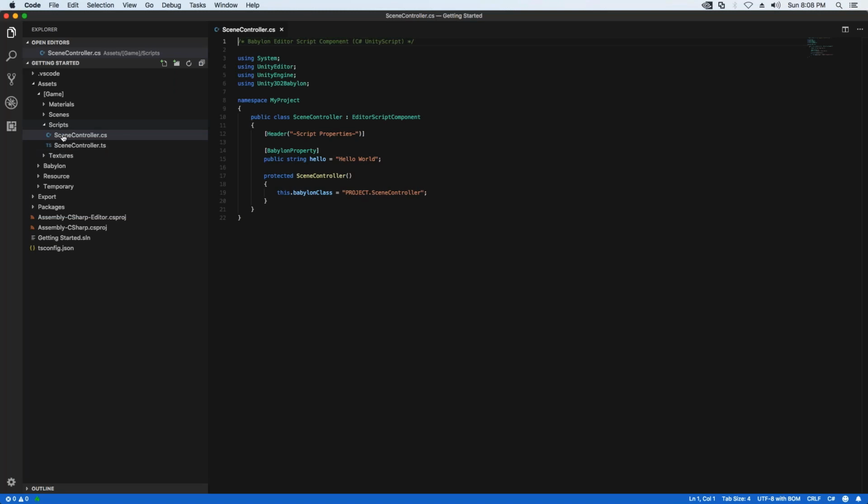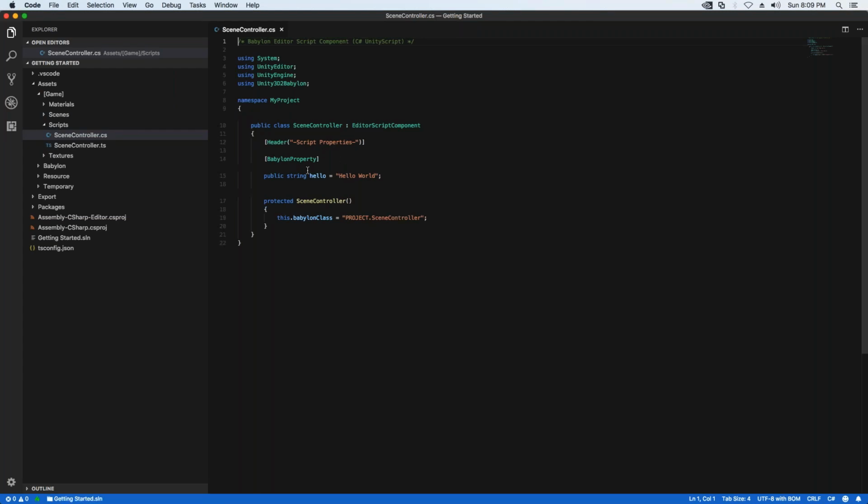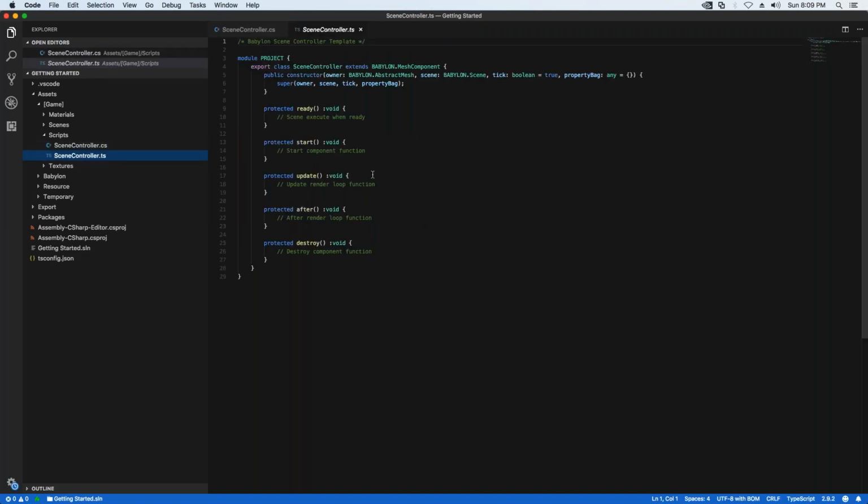So I just double clicked my scene controller component, and it brought us up in our script folder here, and we're on our C# file in Visual Studio Code, and it has set up for us one property called hello, basically just the hello world. Since we called that our component scene controller, it pre-filled out all these classes for us, saying that this is our main class, and this is our backing class called scene controller, and this is our TypeScript based class that has a life cycle. Basically, you have a ready, start, update, after, and destroy.